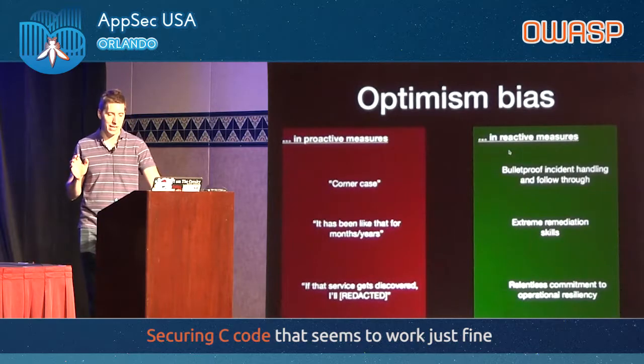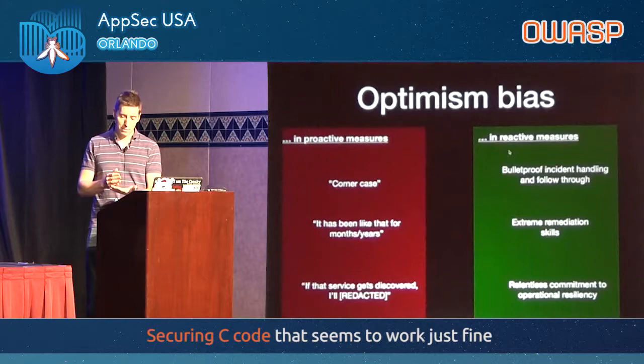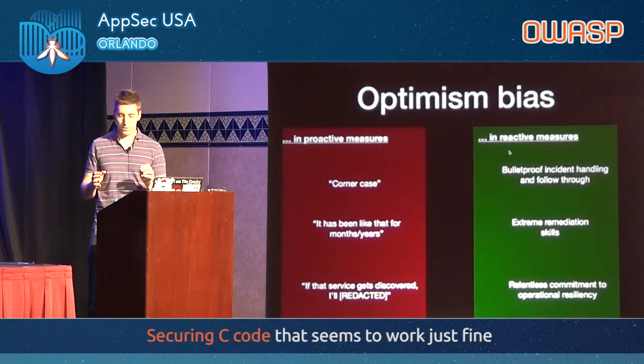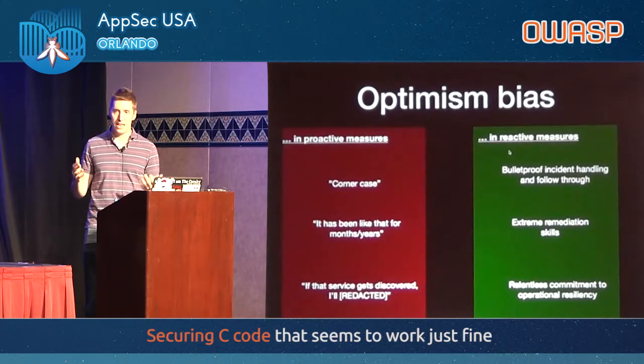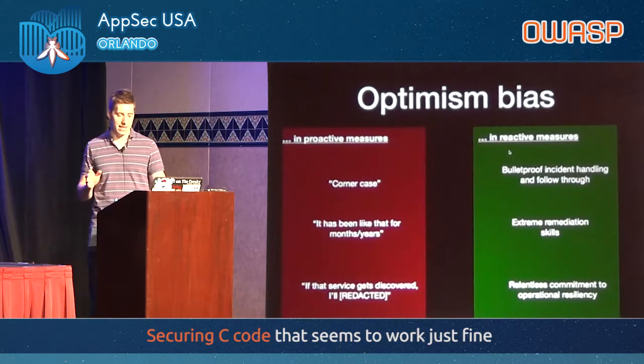I've seen some really crazy stuff, like bulletproof incident handling. I've seen optimists who don't shy away from work. Optimists tend not to hesitate to report issues that might make a lot of work for them. For example, if they're going to report a potential security issue that might end up firing up an incident and costing them their whole day or multiple days, they do it because they want to do the right thing and they follow through.